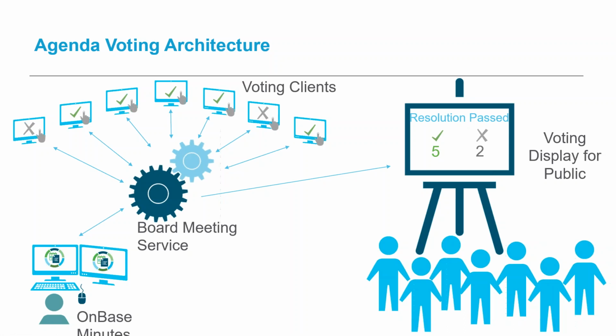We've had, for a number of years, the ability to record voting in the minutes client within the agenda solution. And last year, we actually introduced interactive voting that allows each of your voting clients to interact with the meeting, automatically records their vote, and then also has a voting display for the public. So you would have in the council chambers or the commissioner's meeting room the ability to display that voting result along with some other information on a large screen monitor.